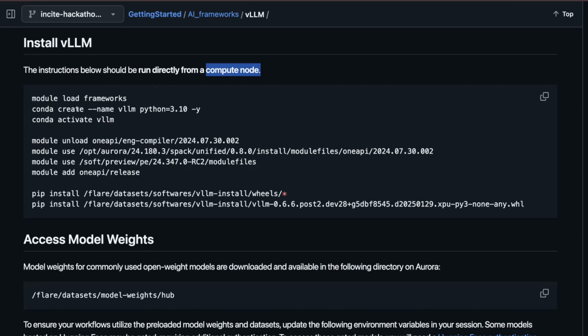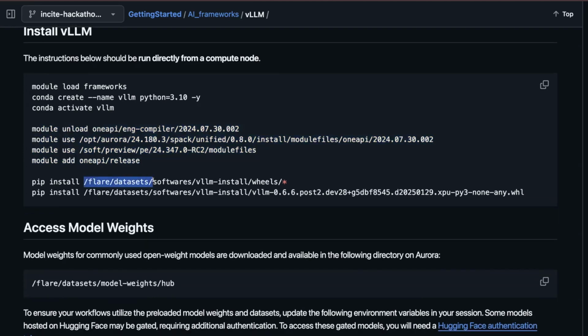We will be creating a new Conda environment from scratch with Python 3.10, because the version of vLLM that's been tested on Aurora is vLLM 0.6.6 post 2, and that one requires Python 3.10. The next steps are to unload and use some of the oneAPI modules that are compatible with this particular Python version and with this vLLM version.